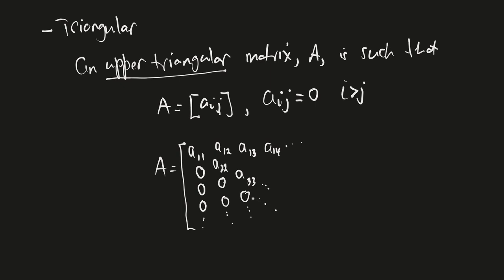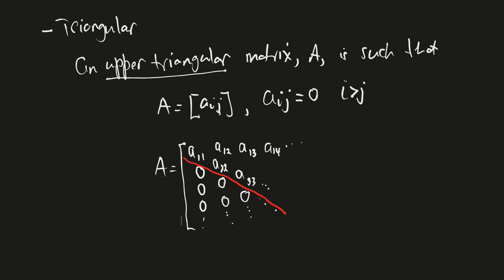And like this. So what the upper is referring to is that on and above the main diagonal, you can have any numbers that you want, including 0, right? You could have a 0 over here. But for sure, everything below the main diagonal has to be equal to 0, right? And this is kind of what we did when we were trying to get our systems in a triangular form. We wanted zeros in these positions, right? So now we have a special name for a matrix like that. It is called upper triangular.